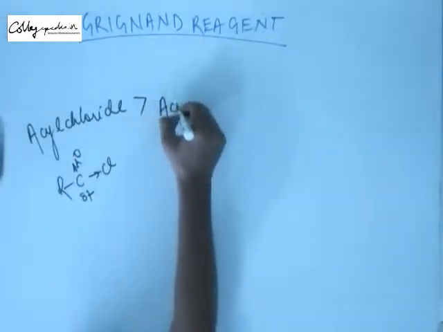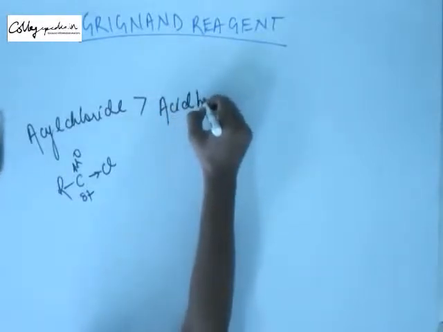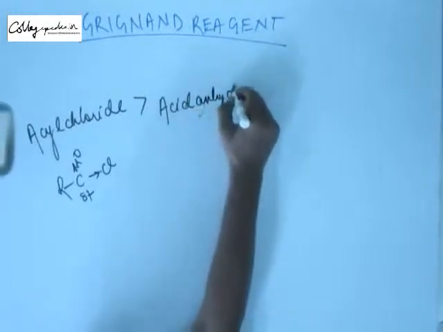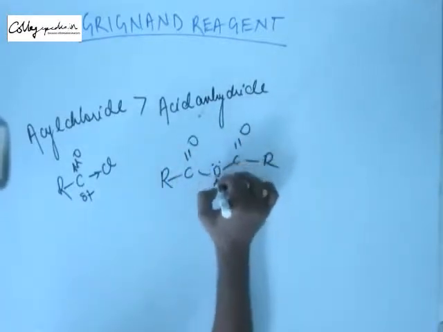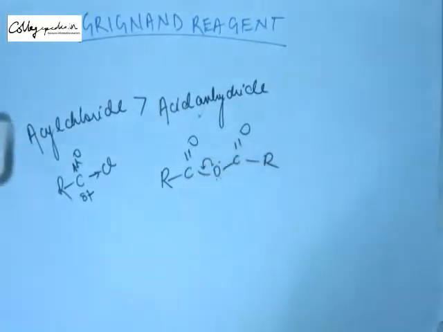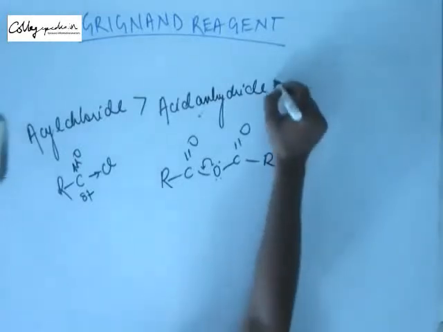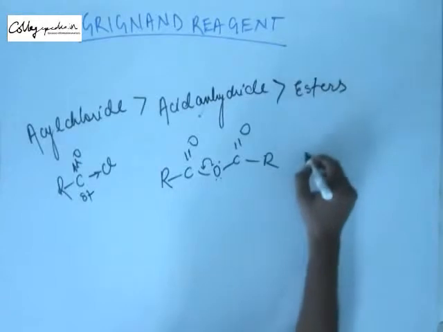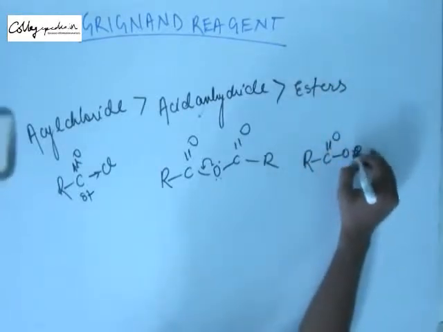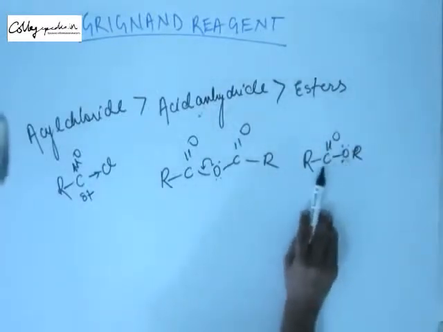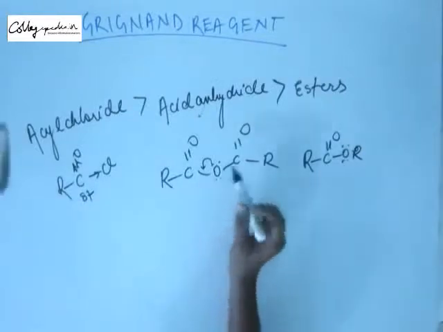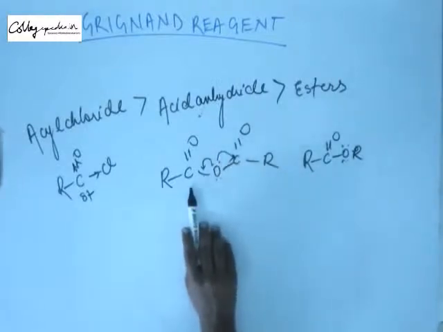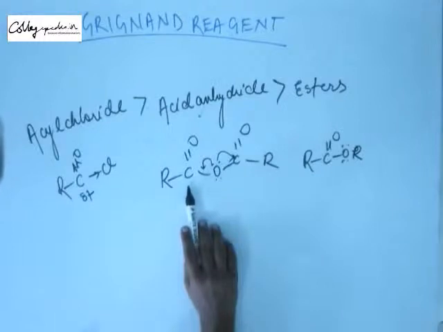That is followed by acid anhydride. In acid anhydride, oxygen supplies electrons into the orbital of that carbon. So it will be much less reactive than acyl chloride. This is followed by esters. In esters, there is a strong +M effect of the oxygen on the carbonyl group. Esters are less reactive because the complete electronic wave of this oxygen goes into the orbital of one carbon, whereas in acid anhydride it is shared between two carbons — so the electron deficiency fulfilled for one carbon will be lesser, making acid anhydride more reactive than ester.